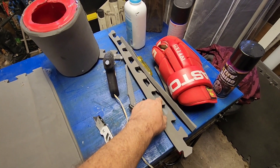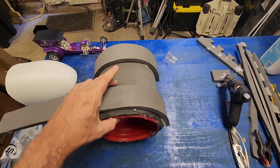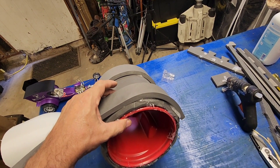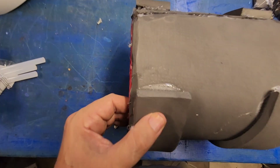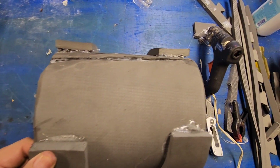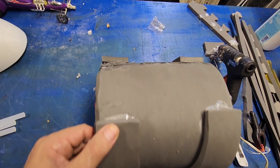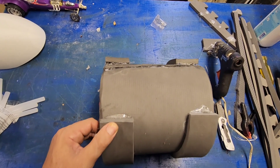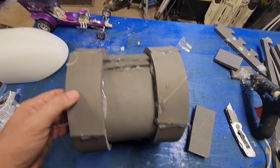I'll take this and also cut out the other half for the other side. Save these scraps as you cut them off because they're great fillers in case you need them — definitely keep the scraps. Rolling it around currently, and the hot glue and EVA foam work together rather well; it's pretty strong. I like to put a lot on the end because it's really a good sealant. You are going to get some burns — that comes with cosplaying. I usually hold it and make sure it dries real good.